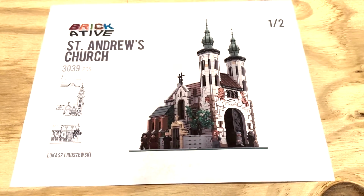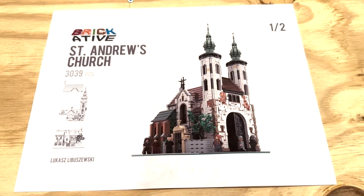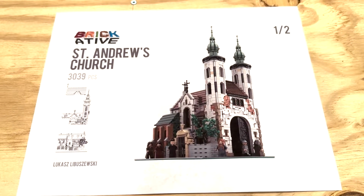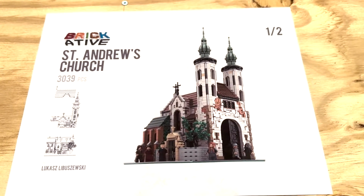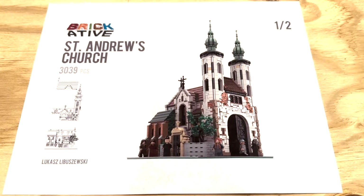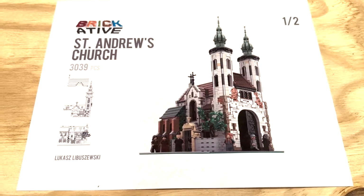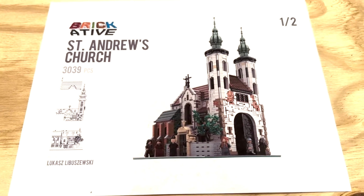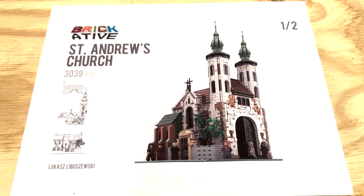I think the idea of a church model is interesting and should be a great addition to our city. I really like, you know, it's a different sort of building, both in terms of its general architecture and just in terms of its function as well. So I think it'll go really well in combination with some of the other buildings that we have in our city.